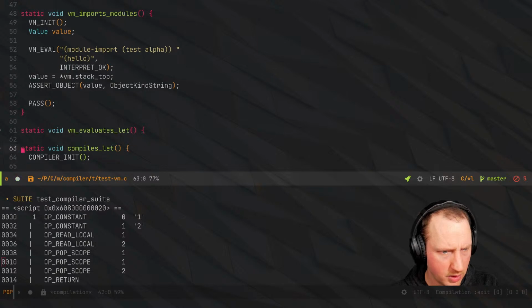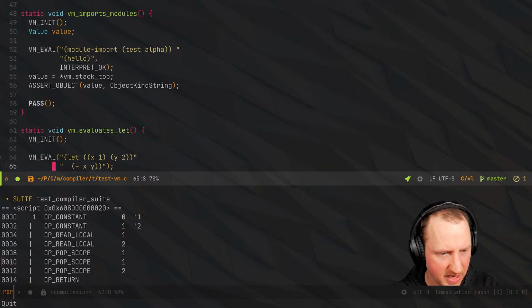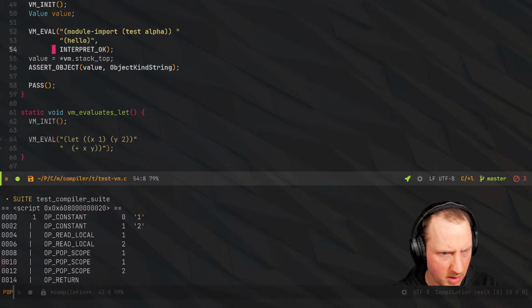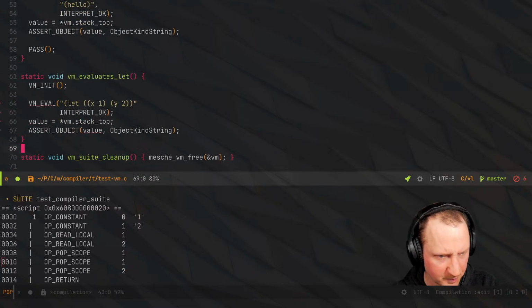And we will say VM init here because we're going to initialize a VM to eval the same source code. And at the end of this, we need the interpret OK here as well. We would expect to see a 3 as a result. That's how we're going to do this. We're going to check and see if it returns 3 or if it does something completely unexpected.